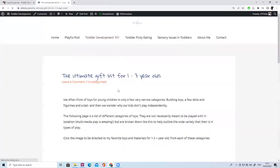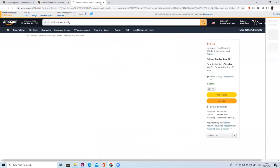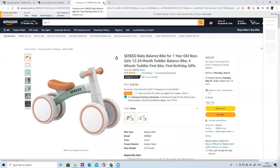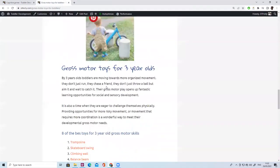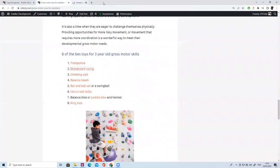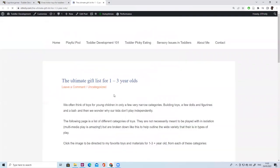So movement play for us, we have this as a chunk of time in our day where we know no matter what the weather is like, that there's going to be some kind of movement happening. It could be something indoors if necessary, like an obstacle course or swings, or different movement-based rough and tumble games. Or it could be going outdoors, going to the park or going to the beach or going somewhere that our children are interacting and playing as they move.